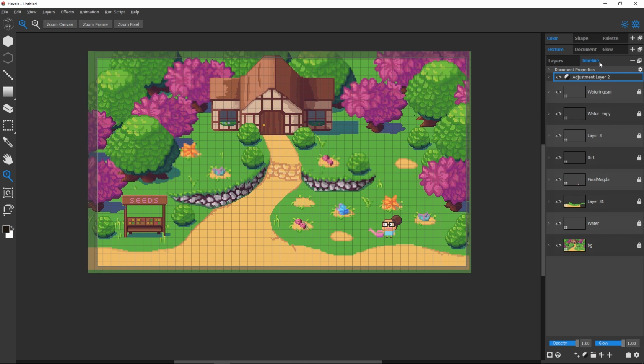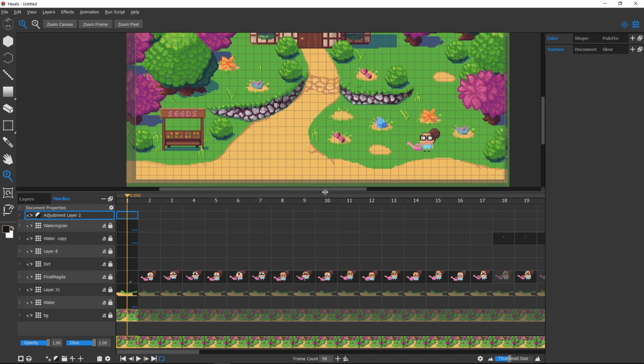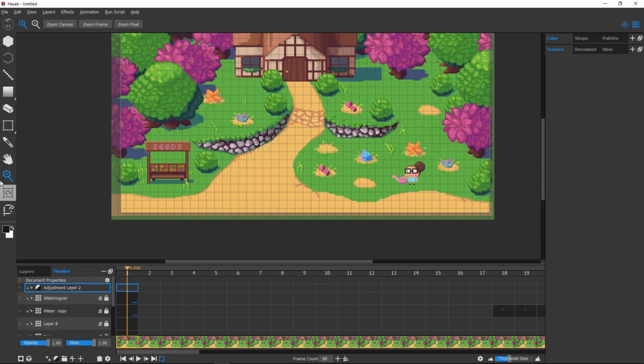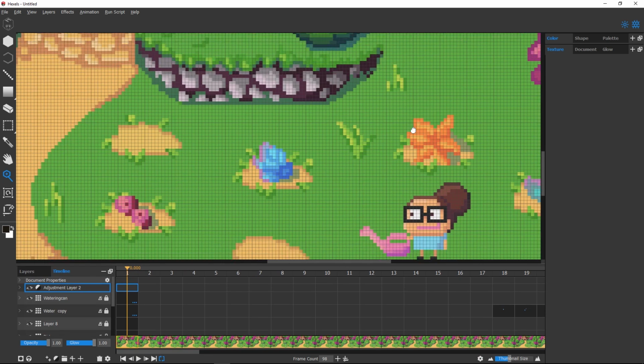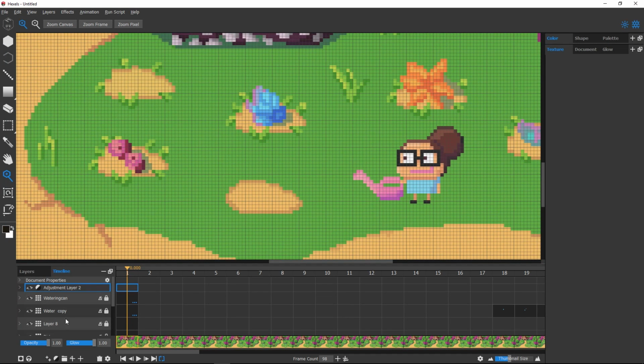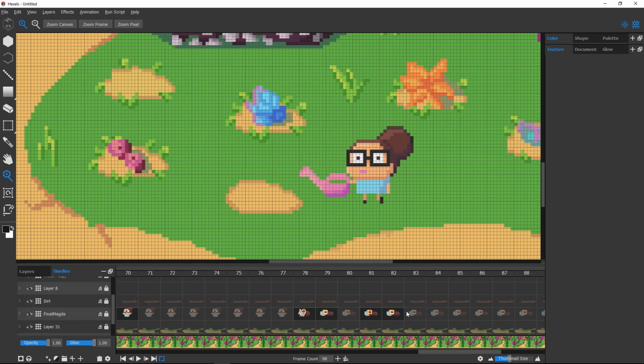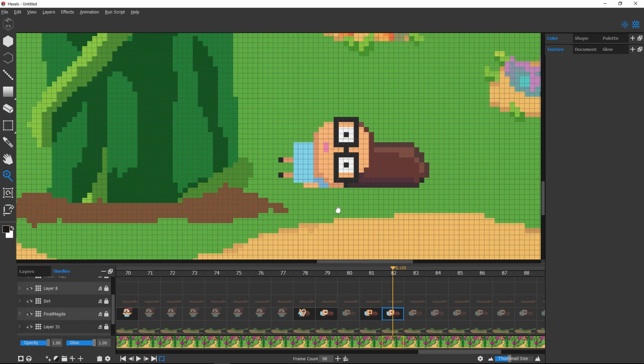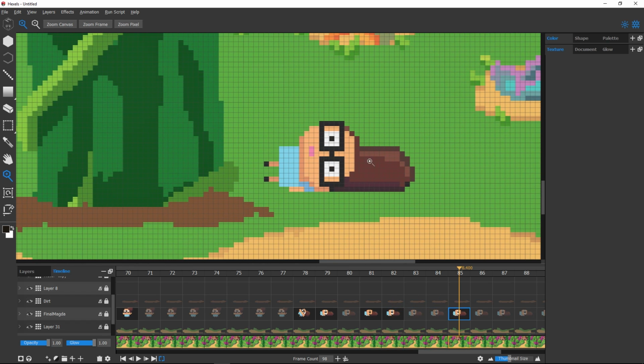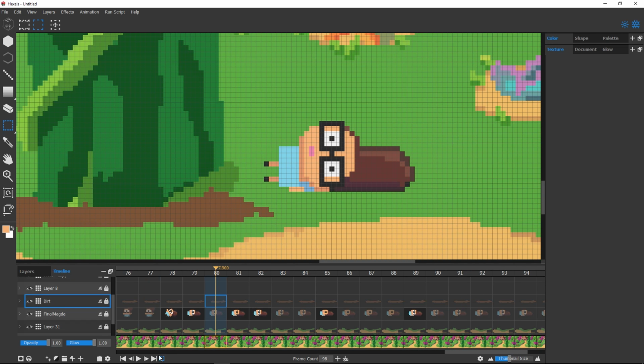To start creating an animation, hit the Timeline tab. The timeline acts as an extension of the Layers tab, and there are animation tracks for every layer and its properties. This block is called a cell. You can create simple animations by double-clicking cells in these tracks and painting something new in each frame. We'll go through a more in-depth exploration of animation in a later video.